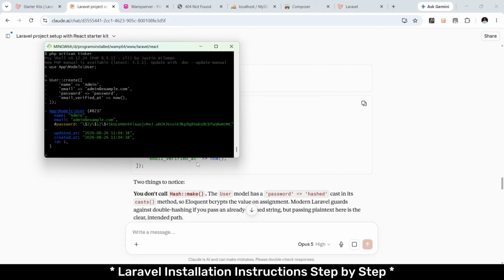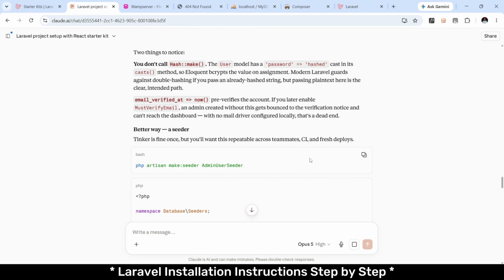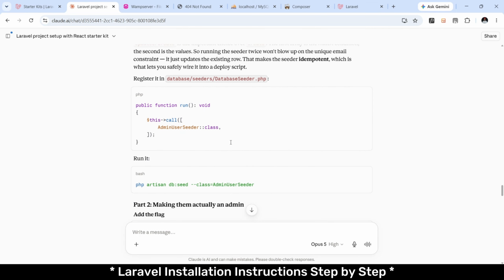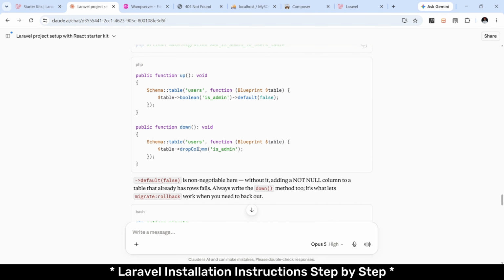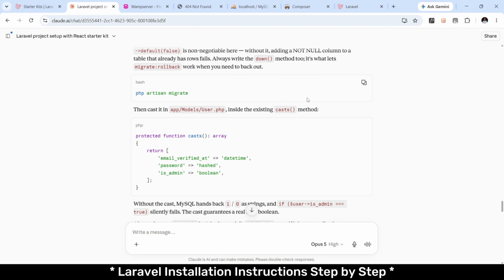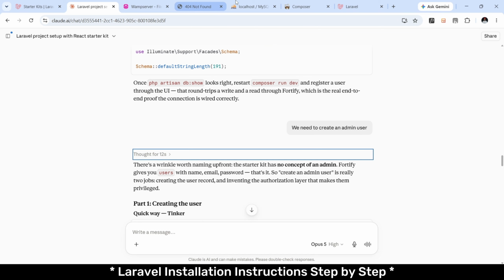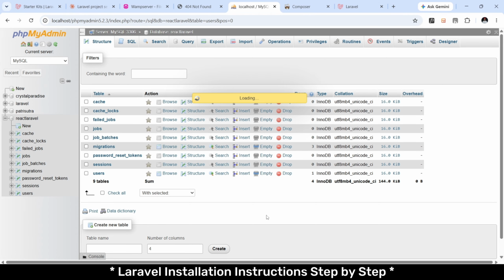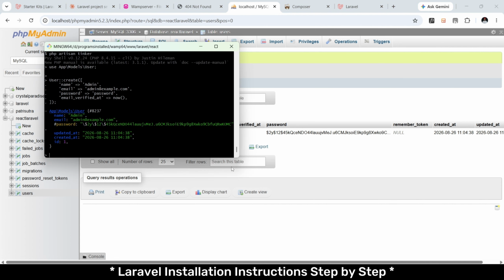You can always edit those credentials whenever you want. A better way is a seeder, so you can do that as well. After that, looks good. Let me just refresh this, and here you can see we already have a user. Perfect. Let me just terminate this.